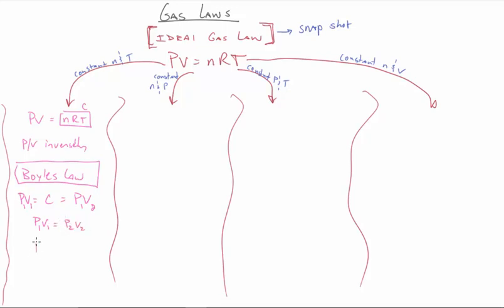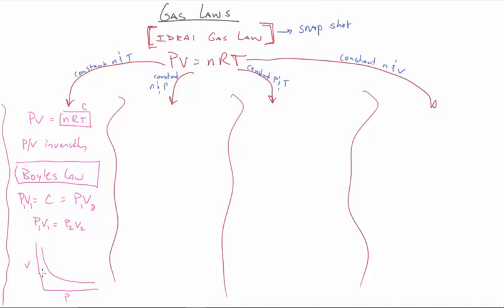And inversely related, if I was going to graph that, I'm just going to draw the graph really small down here. A volume versus pressure graph in this particular case would give me an inverse relationship line. It's important to understand, Boyle's law is the only one that's inversely related. Everything else that we looked at was actually directly related. They're the only opposites. And that's an easy memory trick to remember. Boyle's law, when I'm trying to make these predictions, is the only inverse relationship that I should see. It's the only one whose graph looks like this.